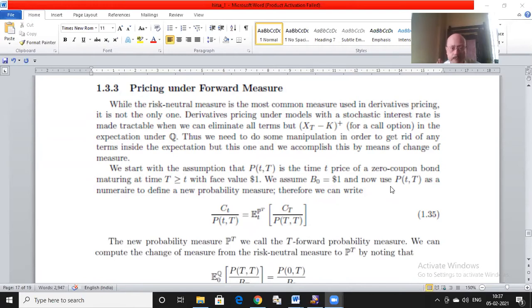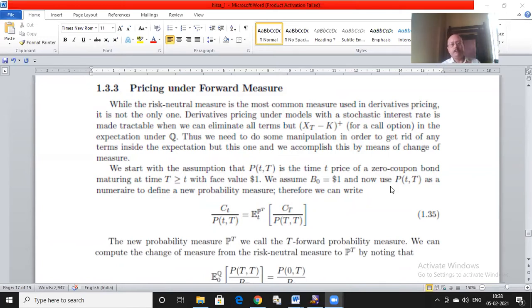because sometimes we are also faced with a stochastic interest rate. So when we are pricing derivatives with a stochastic interest rate, then what happens is there are two random variables. One is the stock price and the other is the interest rate itself. So if I just try to do a risk neutral measure, then I will have two random variables inside my expectation, and it would be typically harder to evaluate.